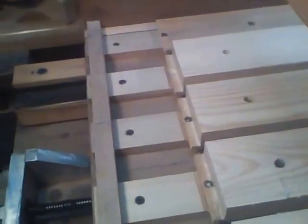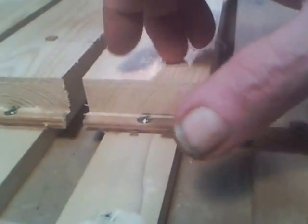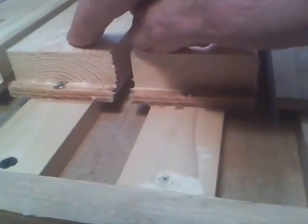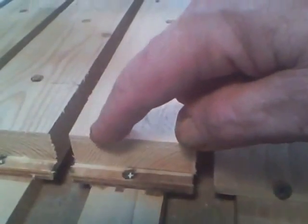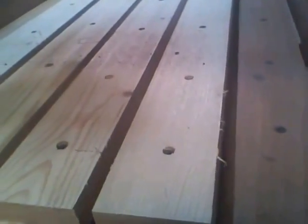Speaking of the table — looking at it from the end here, I've got half inch thick boards. On top of that I originally had quarter inch boards for the T-slots, but that wasn't quite strong enough and I wanted something I could resurface. So I added three quarter inch boards on top. The table is the same size as the X and Y travel, basically 31 by 12 inches, which allows me to resurface the table.